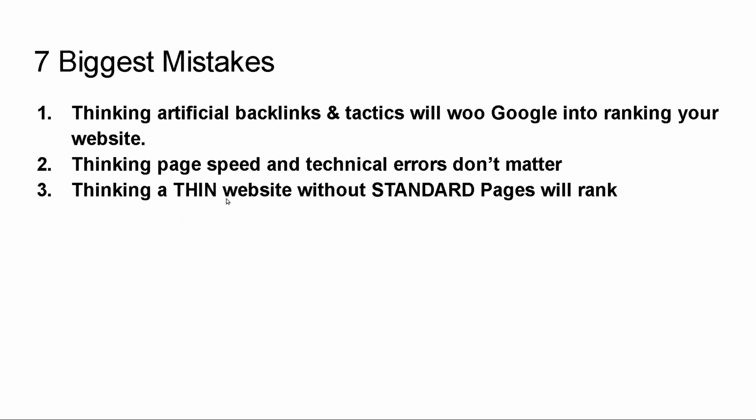Thinking that a thin website without standard pages works. When we say thin, we mean just like one page that gets repeated over and over again. Those kinds of mass pages just won't stand out in the Google search engines. You have to build it a certain way. And it's important to build a site out first as just a general site, with 7, 8 pages, and then add the additional pages after those start to solidify and build up authority and things like that.